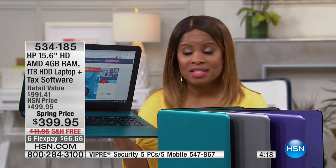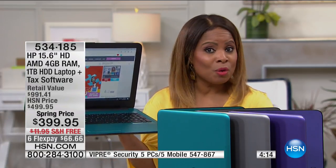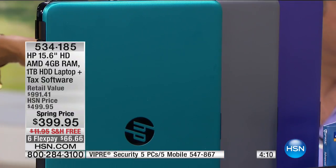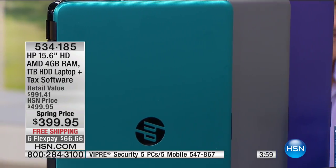But don't wait on this. I know we've got a few minutes remaining on the clock, about 4 minutes. Aaron is going to show us a few more things. Silver is almost gone. I'm going to get an update for you right after we show you this demonstration. So about 100 remaining in the silver, and we've got about 200 now remaining in the teal as well as in the purple. So one of the final chances to be able to get this computer. But Aaron, what are you up to?